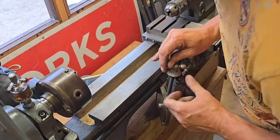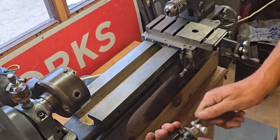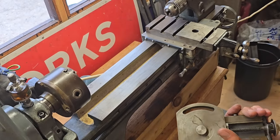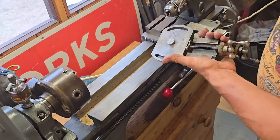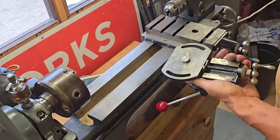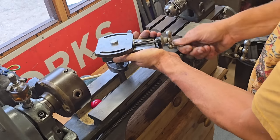Oh, I've unscrewed this too far. Oh, there you go. She'd come off her thread. Here we go. I'm going to give these little slides under here, just a little tickle of oil. I don't know whether you meant to, but in case the metal sticks to it. But I always think when you've got metal to metal, you're better off with some lube.